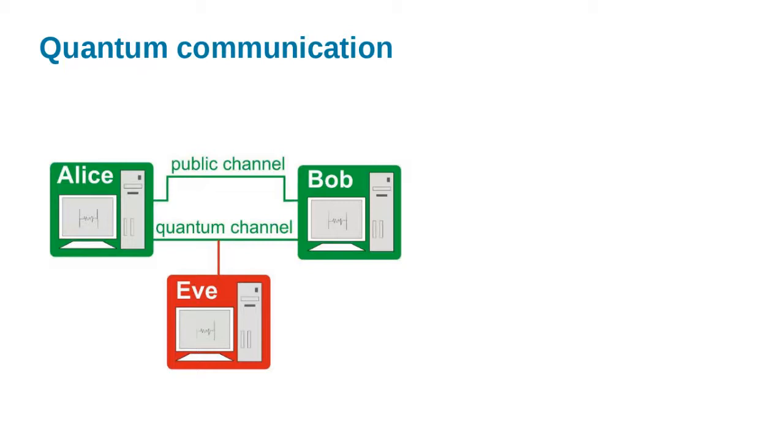So another really important application is quantum communication. So if someone were to build a powerful enough quantum computer, then it could break the secure encryption that's used over the internet. So maybe you do your banking. The encryption is done using that problem we looked at earlier, where you've got a big number and you want to find its prime factors. So it works on the fact that it's easy to multiply two prime numbers together. The multiplication can be done quite easily, but the factoring is very difficult.